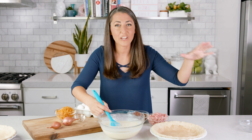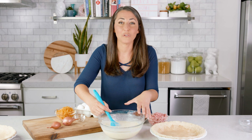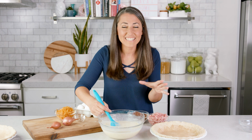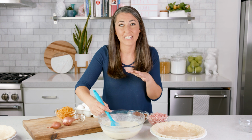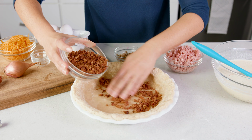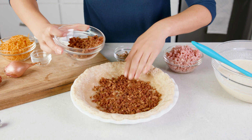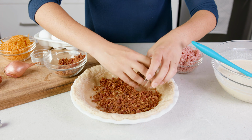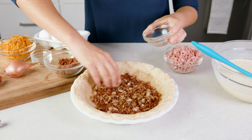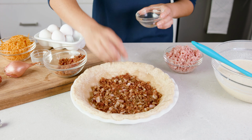At this point, you have your basic quiche filling. You can pour it into your pie shell, bake it, and eat it just like this. This is a plain quiche. But if you want to add in little flavor options, what you'll want to do is place those into your pie shell first. A quiche Lorraine has bacon and shallot added in, so I'll spread those out here into my par-baked pie crust. Any add-ins should total about 1.5 cups, and all meats should be fully cooked. I'm using about 1/2 cup each of the bacon and shallot.